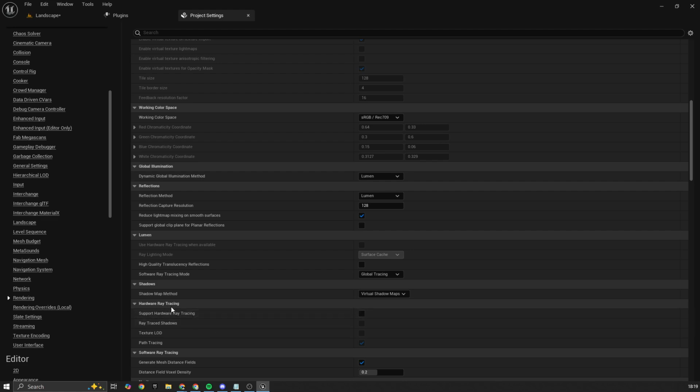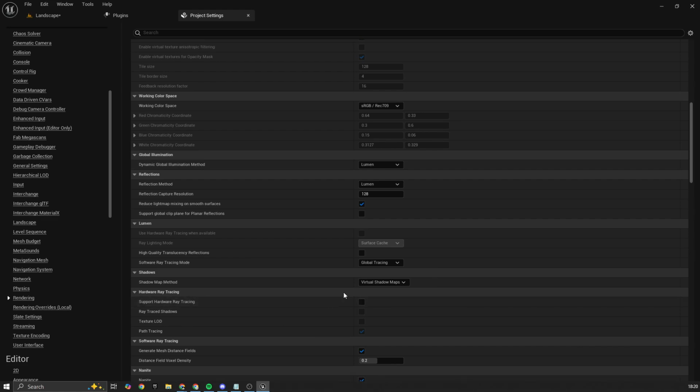It sends a bunch of rays and fires back and gives us feedback to the camera, telling it what to render on the screen, so that can also help us save a bit on performance. By default that may come turned off or turned on, I'm not quite sure, depending on the project template that you choose. Let's turn it on.